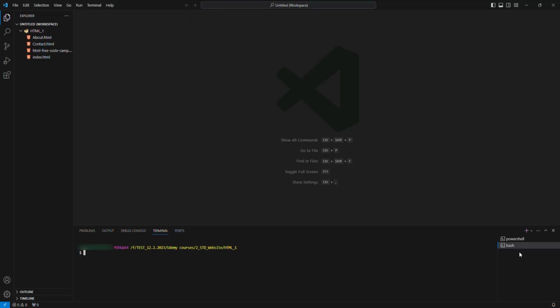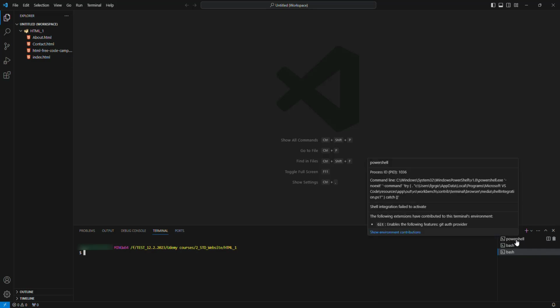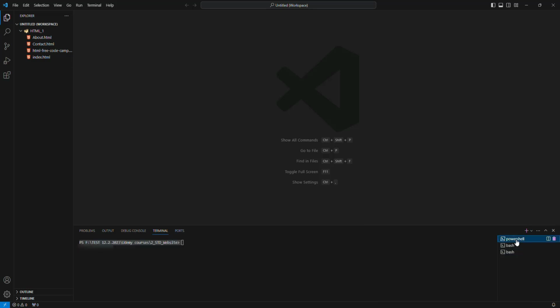Just to explain what this means when you select the default profile: when Bash has been selected as the default profile, this means when you open, for example, a new terminal, immediately you will start with Git included on this new terminal. You can see all the terminals right here on the right side. If you go here to the PowerShell, which is the start one, you can see that it doesn't have this dollar sign, which means it's not using Bash. So we are going to use Bash. I have deleted the one because we need only one for this project, and we do not need currently any other terminals active inside the VS Code.